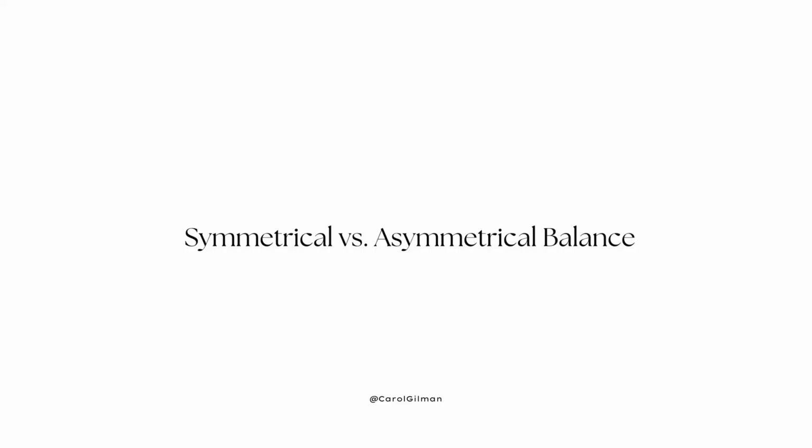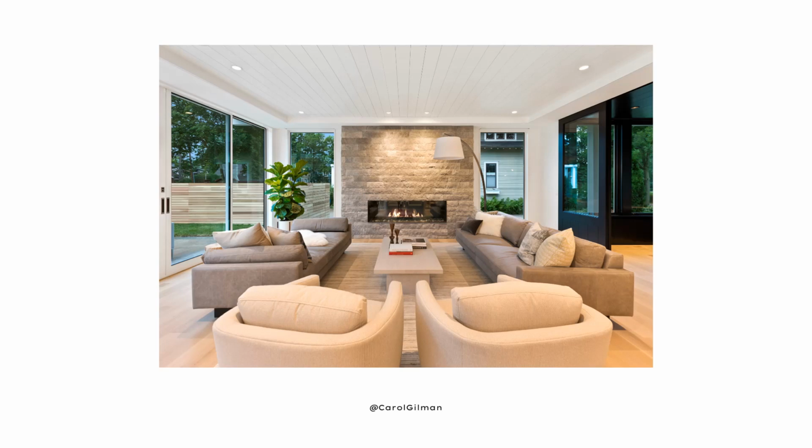So to take a look at asymmetrical balance, let's compare it to the attributes of symmetrical balance. I made a video about symmetrical balance, and I'll put the link in the description if you want a deeper dive. But as a quick review, symmetrical balance is almost as if we could draw an imaginary line down an area of a room, or even down this wall where the pictures are and down that sofa. And if we were going to split that in half, there would be an equal amount of elements on either side, a mirror image on either side.